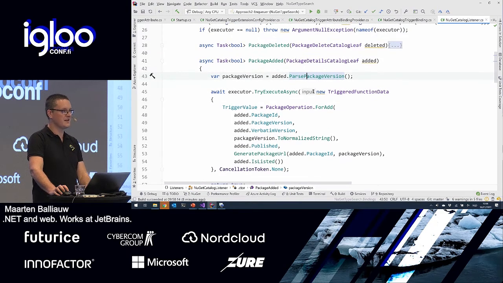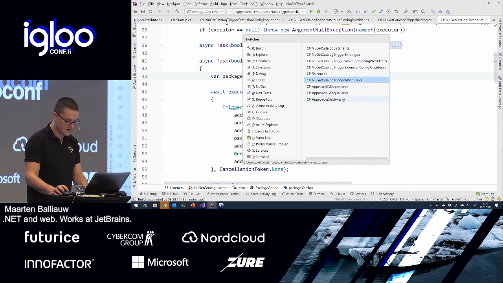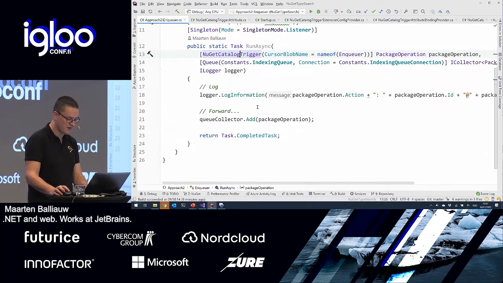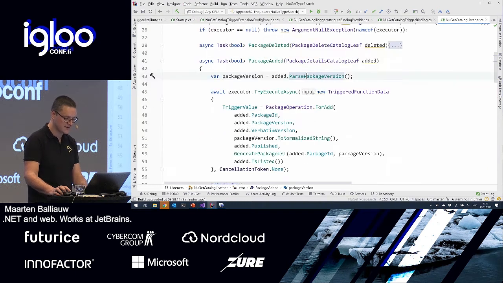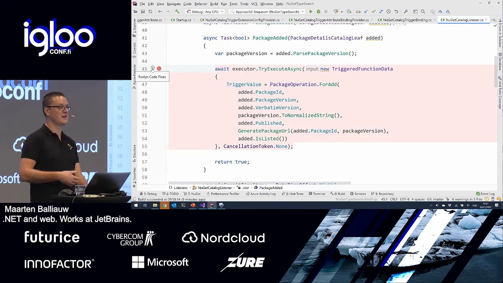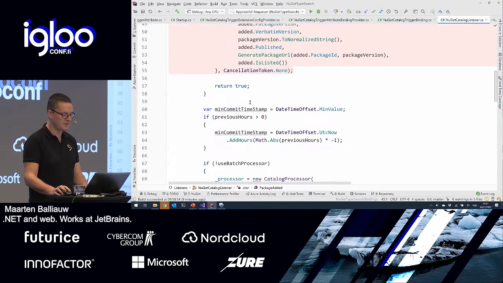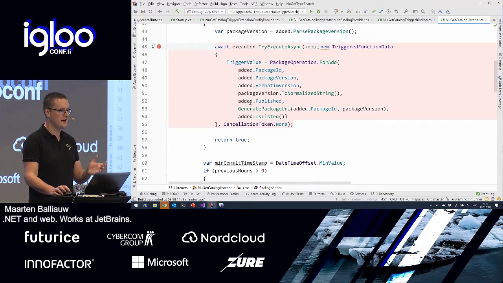Is it hard to debug these things? No, it's actually not. If we go back to our enqueuing function here, I can place a breakpoint in there and see whenever data comes in. If I have something in my actual trigger, I can go into that listener that we had, put a breakpoint, run through it, and see whatever is happening. Everything you expect to be able to do during a debug session will be available, and you'll be able to see what is going on internally, at least in the code that you are writing. Hope that helps.